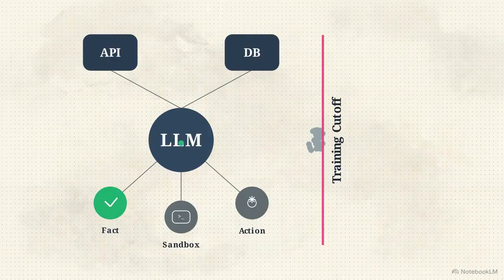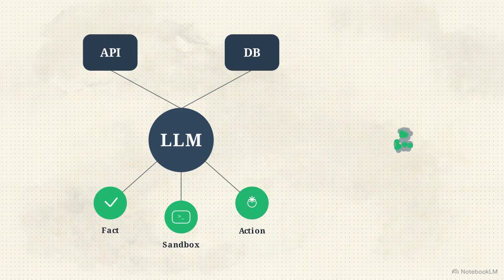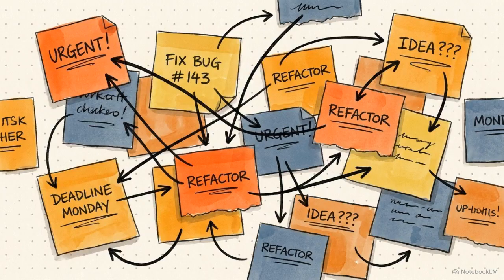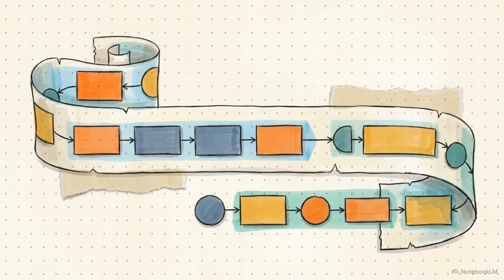Tool use connects the model to external systems. Instead of relying on educated guesses, it can verify exact facts, run code in a sandbox, or trigger real-world actions. An agent equipped with tools and self-correction can still become lost if a goal requires dozens of distinct steps to complete. That brings us to the planning pattern, which installs the architectural capability of foresight.